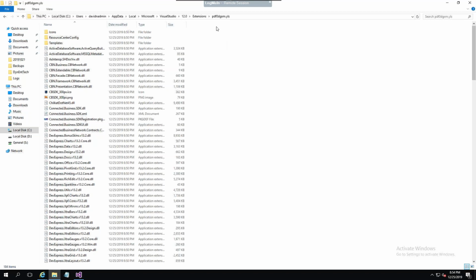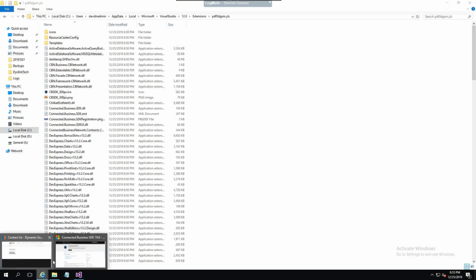What that means is if you have multiple users using the same system, you're going to have to install the SDK for each user because it goes into the user's local app data, not program files.